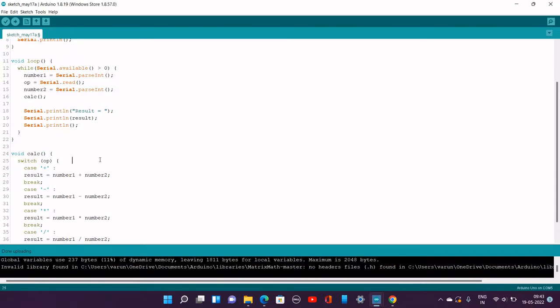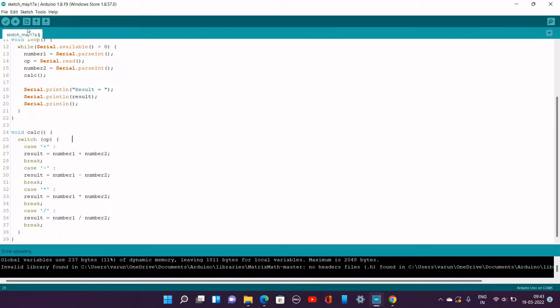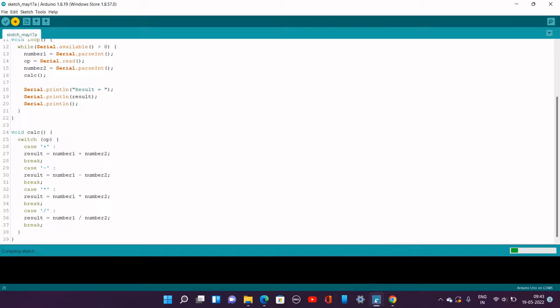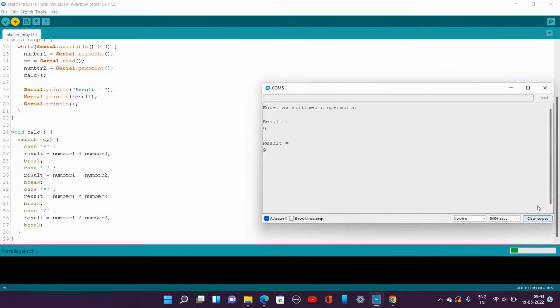So now let's see if the code works or not. It has to work in the same way as it worked earlier.